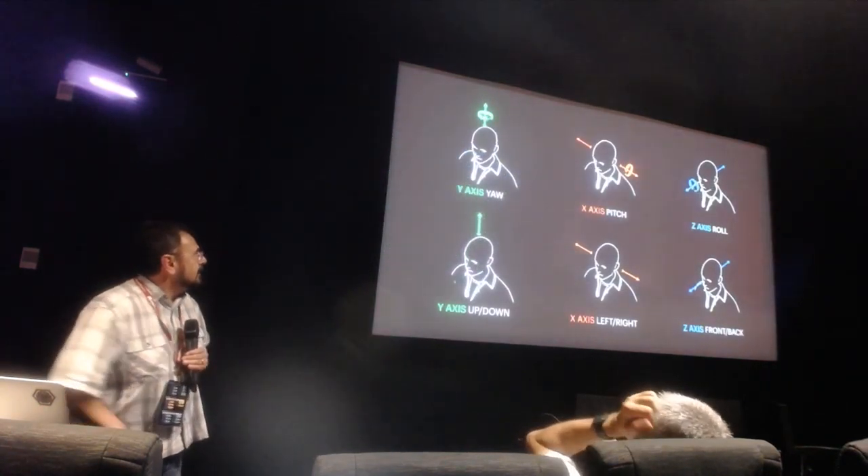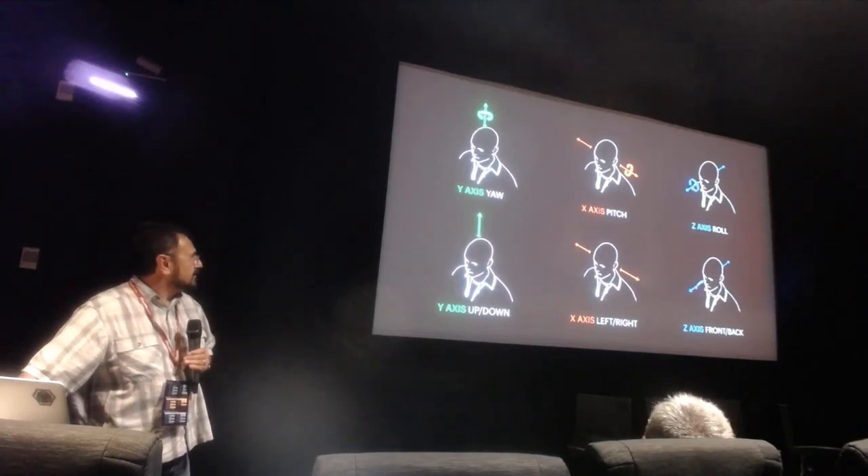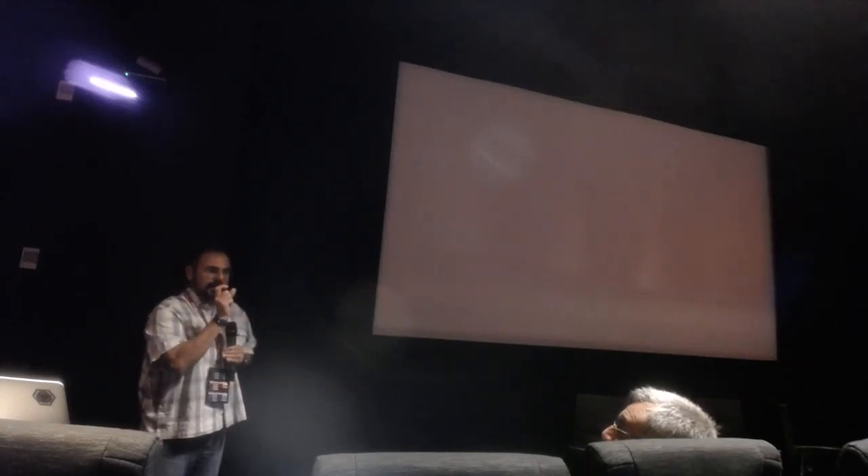6DOF means the three translational and three rotational degrees of freedom: X, Y, Z, pitch, roll, and yaw. That gives you the full dimensionality of experience. Your eyeballs are protruded off-axis in your head and move up and down. It's a bit hard to model because the assumption is that you just move your eyeballs, but when you turn your head, your head actually moves, inducing parallax from the offset of your eyeballs to your neck — that's called the head-and-neck model.